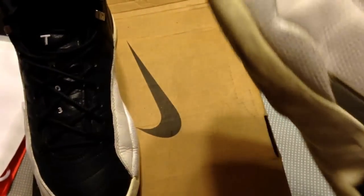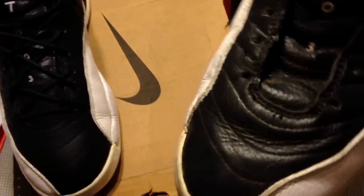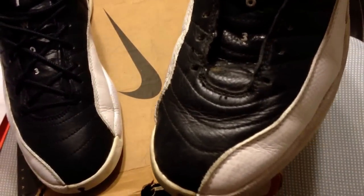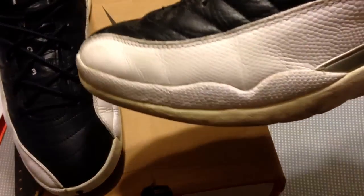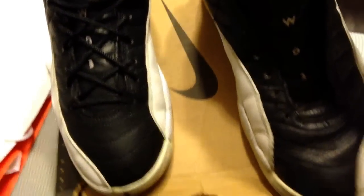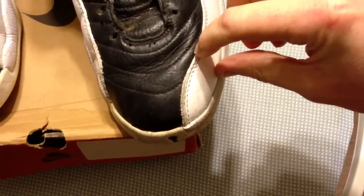Quite dirty. Creased pretty bad, at least one pretty gnarly crease across the back edge of the toe box there. Some mild creases on the reptile patterned leather, which is nice and thick on the OGs. It's literally like twice the thickness of the retros.